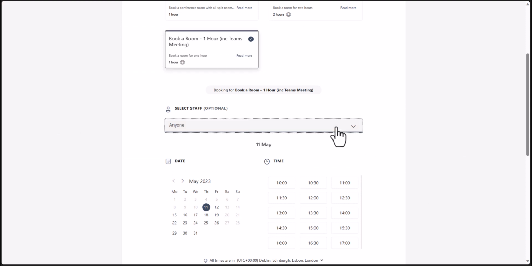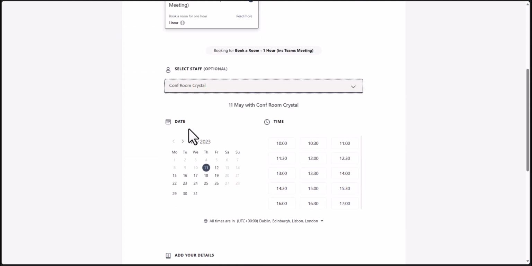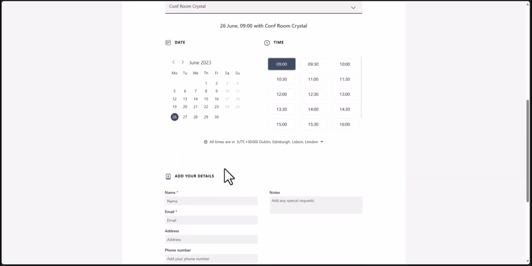Another possible change we can make is if we want to call the meeting something else from the original booking. Now in Microsoft Bookings, whatever the service is called, it will appear on the calendar invite, but it will also capture the name of the user who's requesting the service for better visibility.